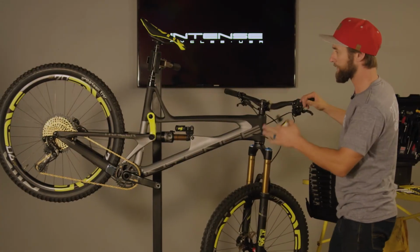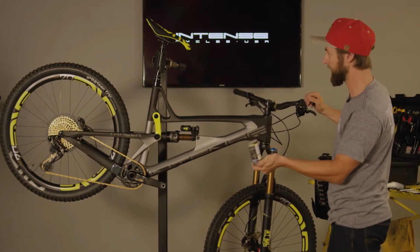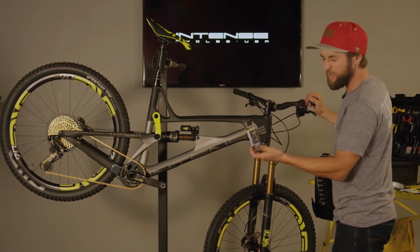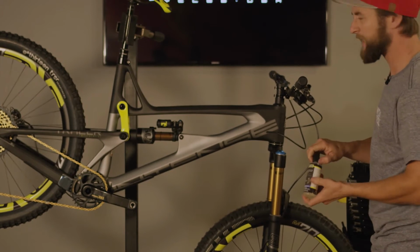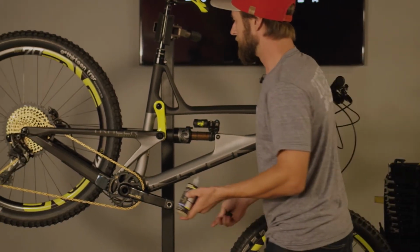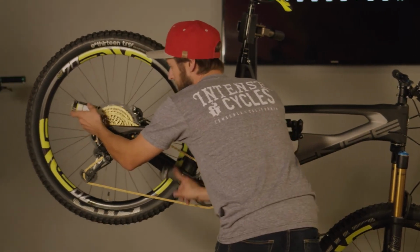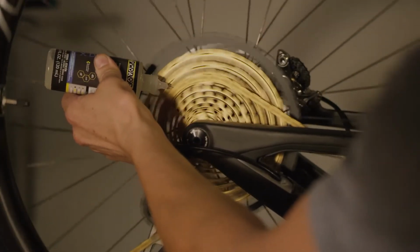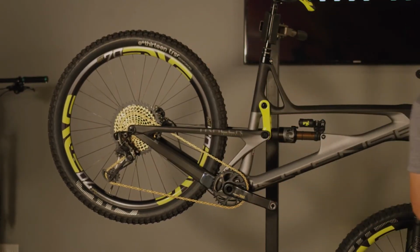But now that we've gone through everything else that we need to in the stand, we're going to do the final step, and we're going to apply some chain lube to the chain. Now I use a little bit different procedure. Maybe some use it, but we'll kind of demonstrate that. I just think it's the better way to get everything nice and lubricated. So we're going to just spin the cranks just like everybody else would. Nice and smooth, simple. Make sure all the rollers and pins are coated.